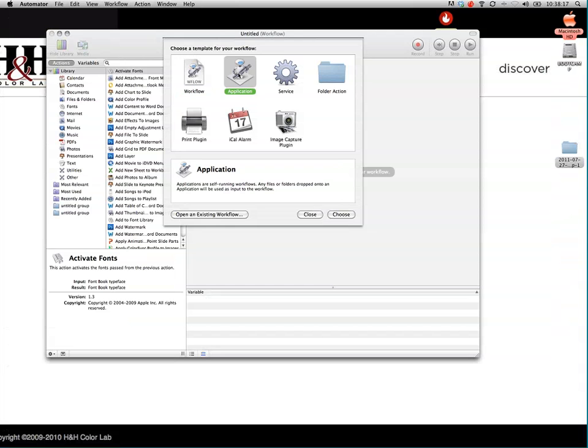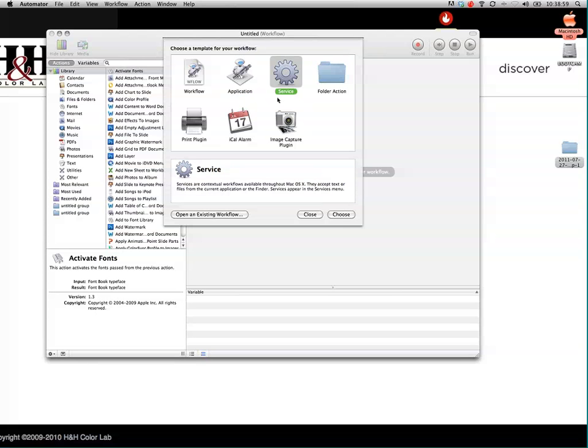If I create an application, that is what I actually run to make Automator work. I can't go back and edit it. So I actually use a workflow, and when I create a workflow and save it, then I do a second save and tell it to create the application. Does that make sense? So a workflow is what you can edit. The application is what you run. In Photoshop terms, a workflow would be like creating the action, and an application would be one of two things, either running the action in button mode where you can't really get in and change it, or creating a droplet from that action where you just drop images on it and things happen.